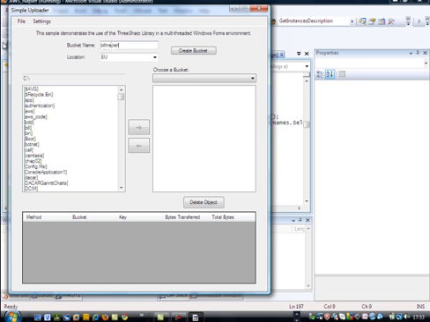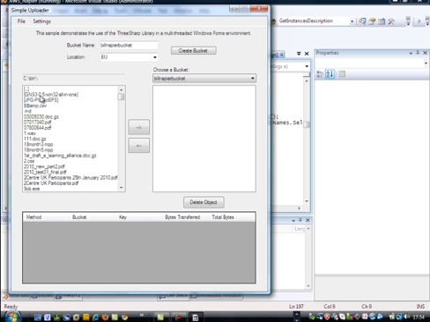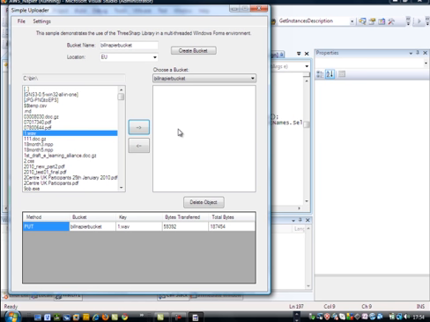I'll create a bucket here, which is unique across the Amazon Cloud. Okay, so let's try a bucket that exists. Okay, so I think we've created our bucket. So what we'll do is find something to go in our bucket. So let's upload that. It just takes a little minute. Okay, so our bucket is now there. We can delete the bucket if we want.